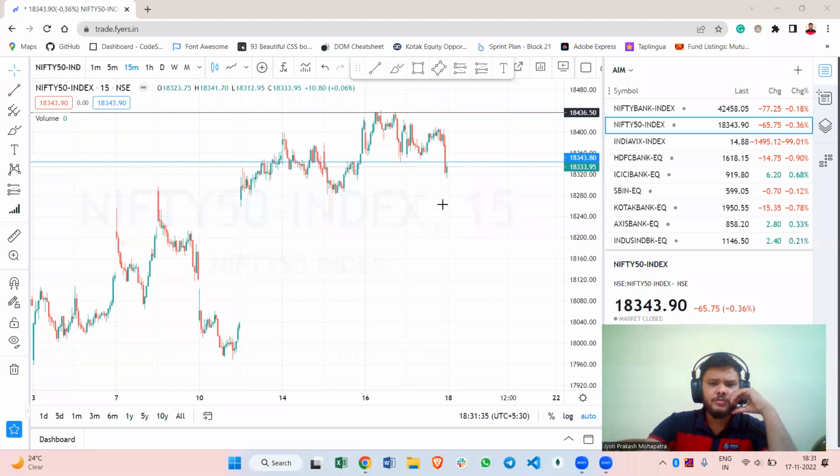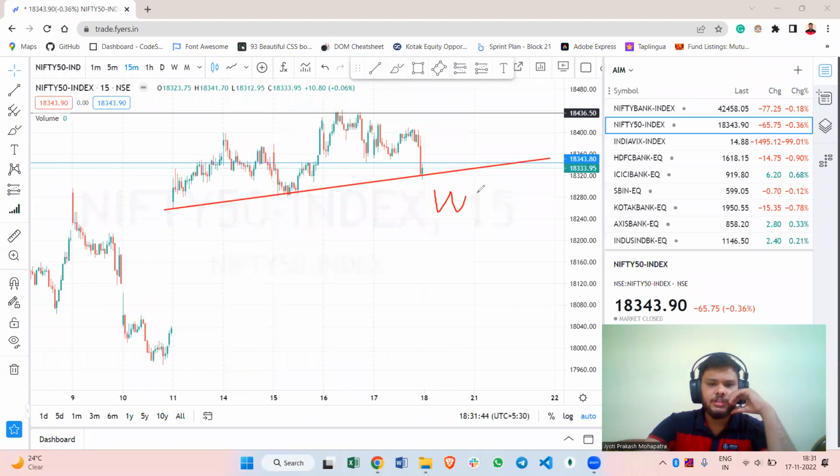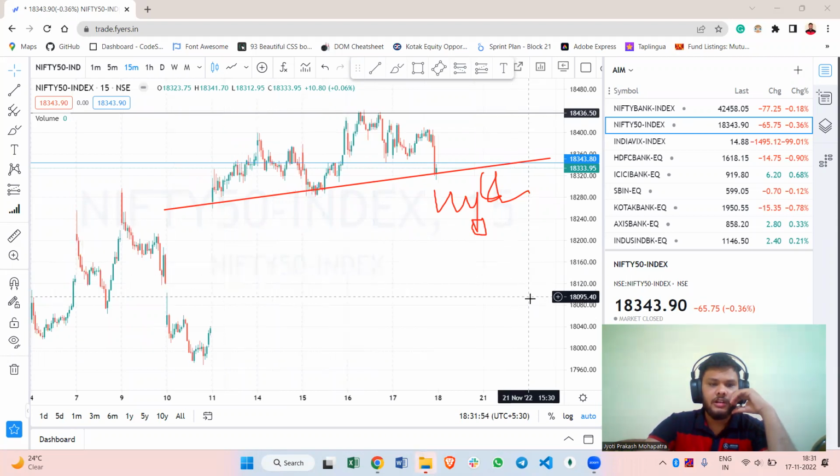And it may happen that tomorrow market opens gap down below that range, around 18,200 or 18,250. And after that, if it shows any negative scenario there, then you can also expect some selling pressure here, and you can set your target to 18,161. Next target will be 18,100.